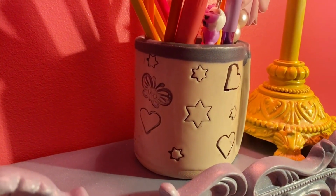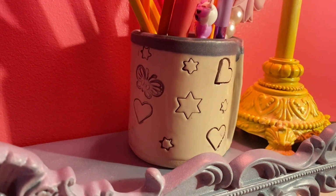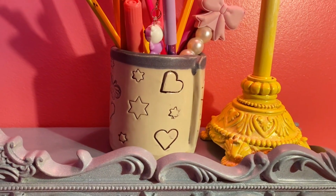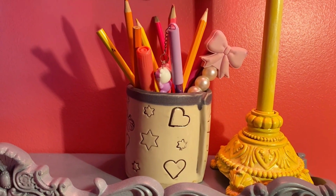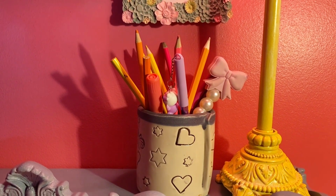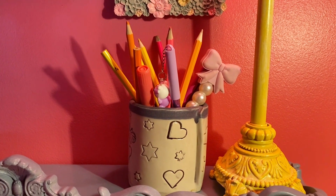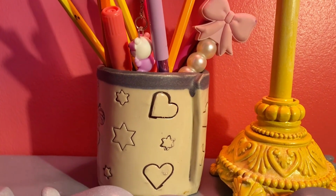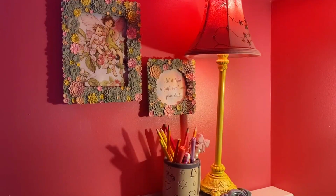And I know it's really hard to donate handmade items if they're given to you because it's sentimental and you feel bad, don't you, donating something that was specifically made for you. But I always see it as, you know, an item wants to be admired and on display and appreciated, and having it stored away in a cupboard for years, it's not really getting much love in that way, is it?